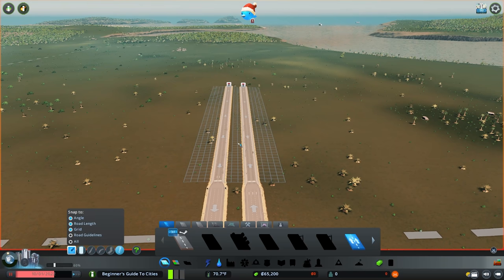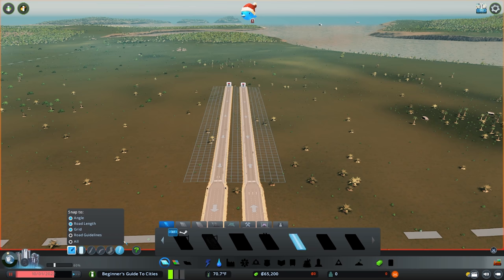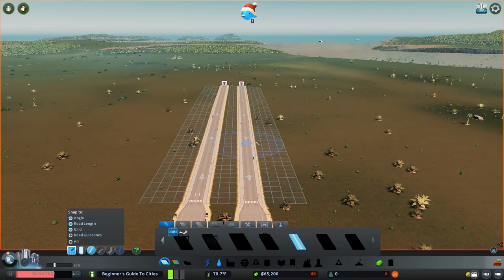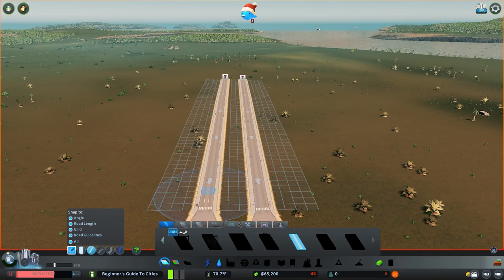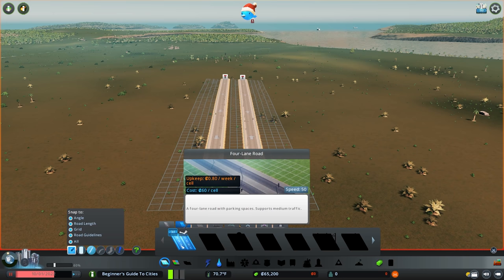Some people will prefer to move immediately into four-lane road. Some people will move into an expansive kind of dirt road grid. There are lots of different ways to start the city. Mine is probably the more expensive. So right now, we'll have something that looks like this. Then I'm going to come into my medium roads, and I'm going to grab the four-lane road.